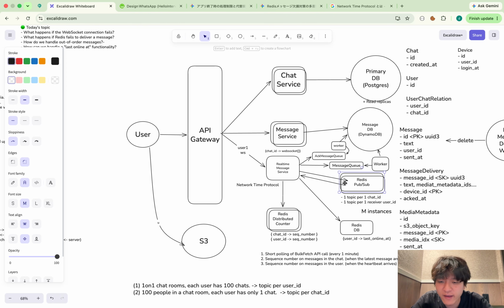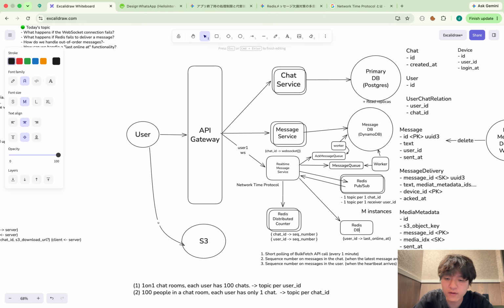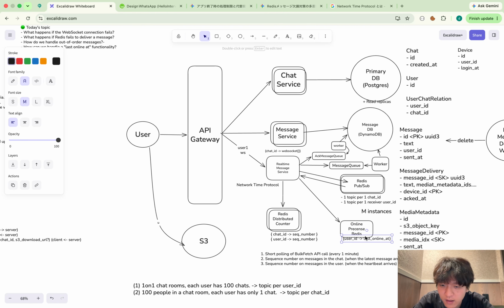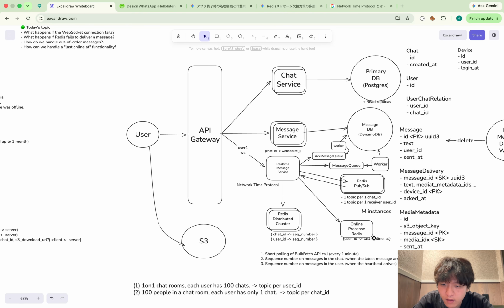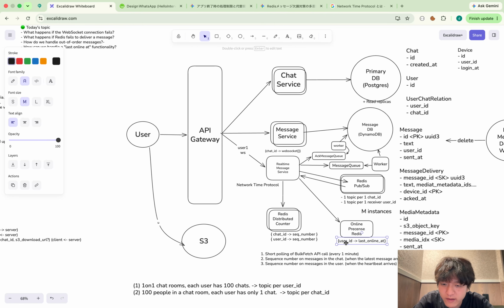To avoid this, I include here an online presence Redis, and I store only the online users' statuses.